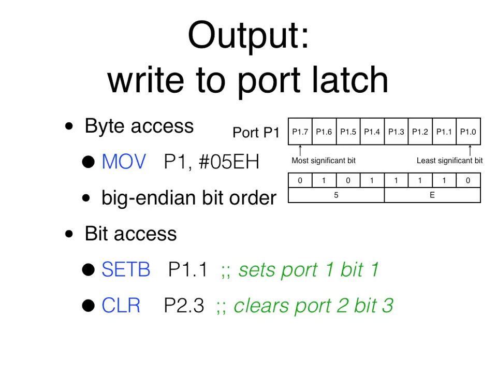You can also do individual bit access. Remember that the move or set B instructions take the bit address, right? So P1.1, that's a bit address in the SFR space, right? P1 is hex 90, so P1.1 is hex 91. That's the bit address for P1.1. You can clear, that's like setting it to 0.